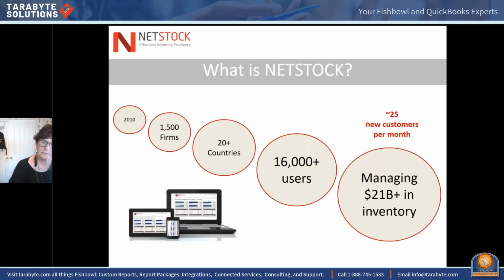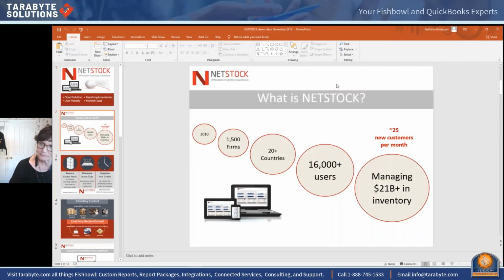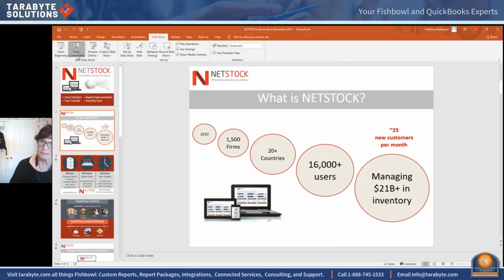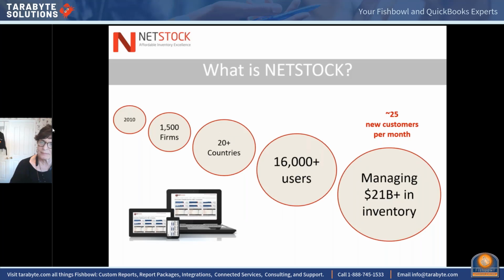Just a quick brief, NetStock as a company has been around about 10 years now. This is our 10th birthday. We have about 1,530, I think was the last count, firms across the globe using our application. Over 820 or so are in North America. So we're very heavily penetrated in the market in those 10 years.